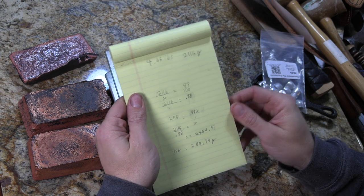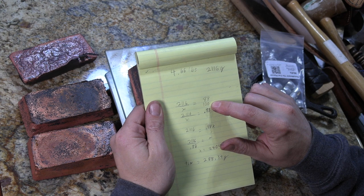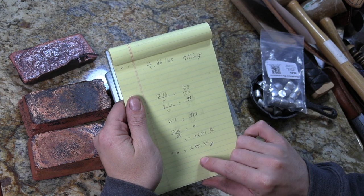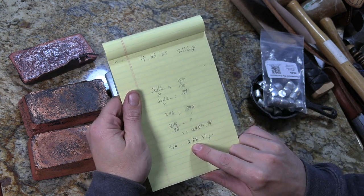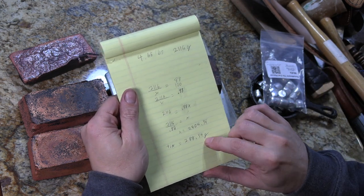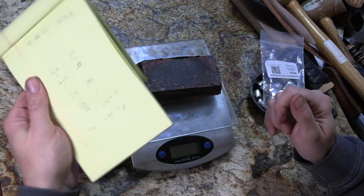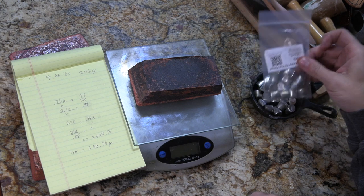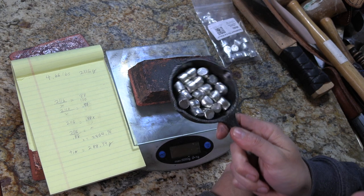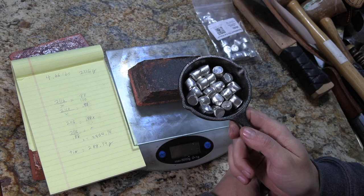Basically I just wrote it all out on a piece of paper. So this is my weight in grams. I need 88%, 88 out of 100, or 0.88. And then I just figured from there and did some math, and I came up with 288.54 repeating, so about 288.5 grams of tin that needs to be added to this piece of copper to be 12% tin. So that's what I've got in this little cute skillet here. Well, it's a little bit less, about 284 or 285 grams of tin.